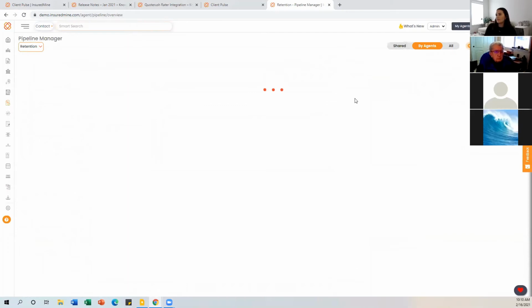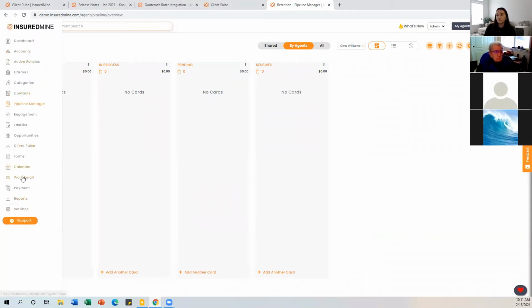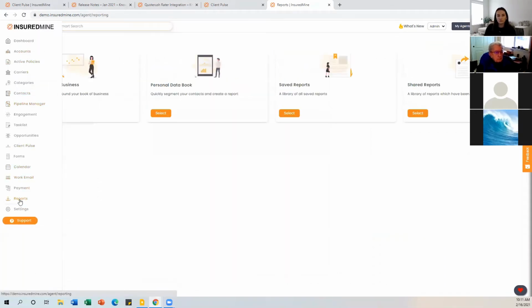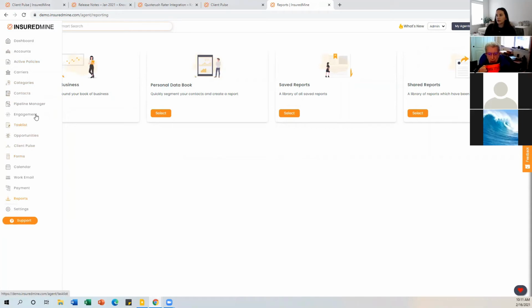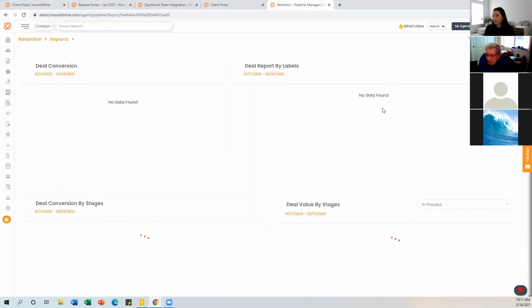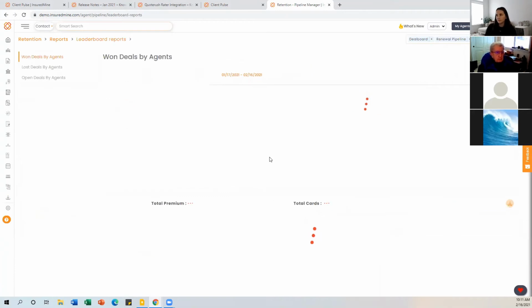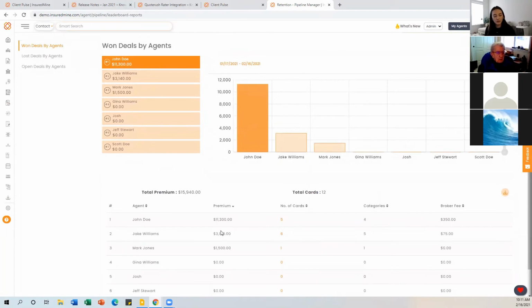At the end of the month, I would love to get a consolidated report that says, here are your agents, here's what they wrote new, and here's what they wrote as a rewrite. Okay, let's go into pipeline manager. I've been getting into the deal chart and leaderboard reports and starting to explore that a little bit, and that's what brought up the question.